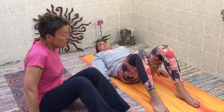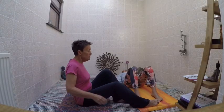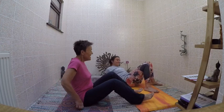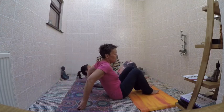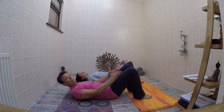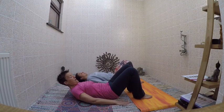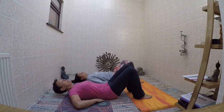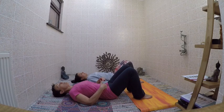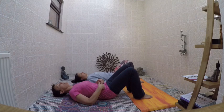And what I'm going to do actually is go sideways on. Do you want to go sideways on? So that you can see the sideways movement. So my feet are hip width apart, my knees are hip width apart, my hands are on the floor, the small of the back is on the floor, and I'm going to lift my tailbone and put it back down. So I'm using these muscles and lifting my tailbone.